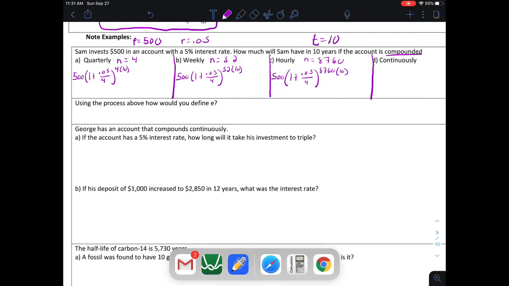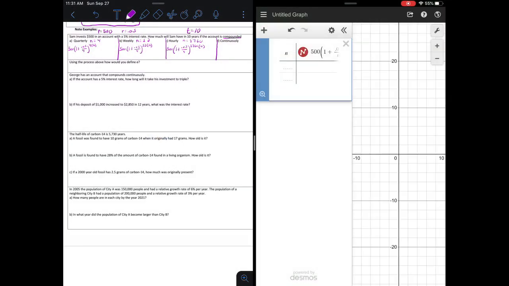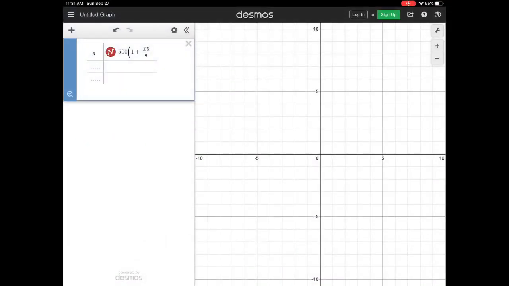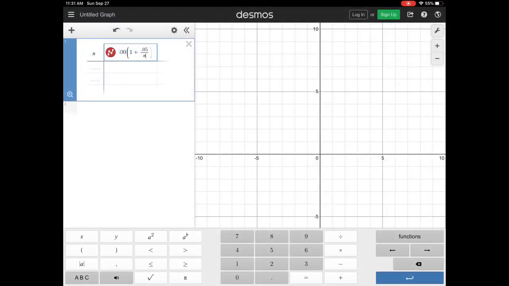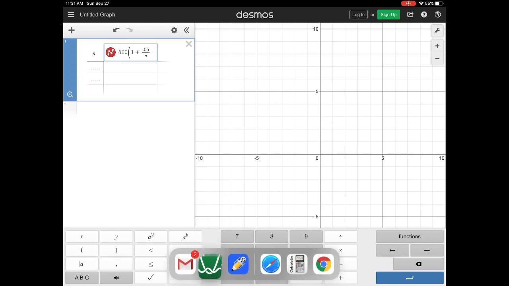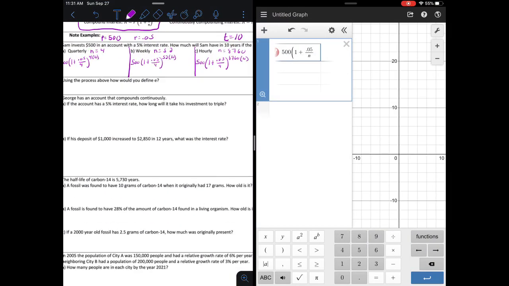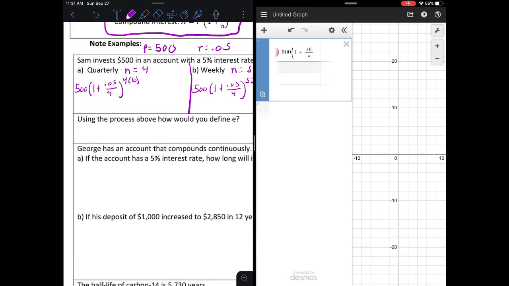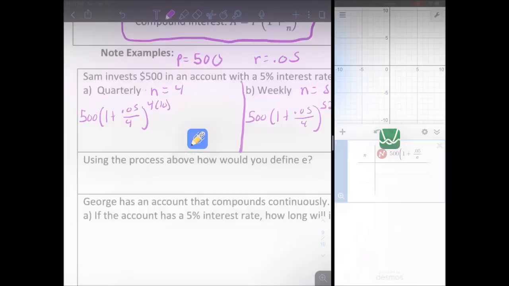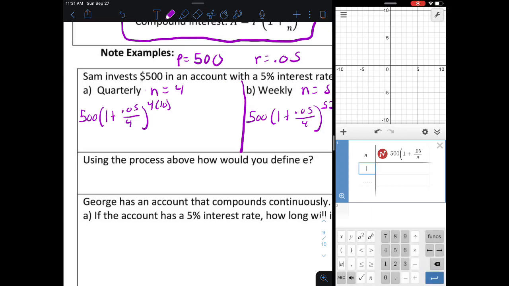Now, I'm going to use Desmos to get these values. So we go into Desmos and make this a little bigger. We go ahead and pre-type in our equation. We don't know what N is, and I actually need to change that from a 5 to a 10. So I have my function defined with N still in it, and everything else is where it goes. Because I have a few of these to solve for, I'm going to just make it into a table, and then I'm just going to type in numbers for N.